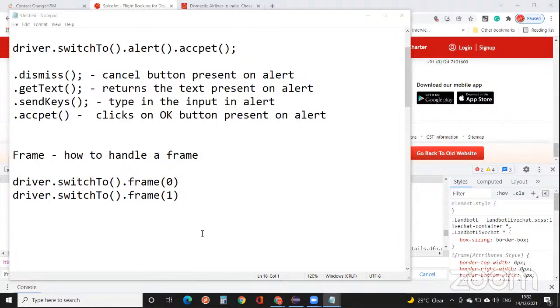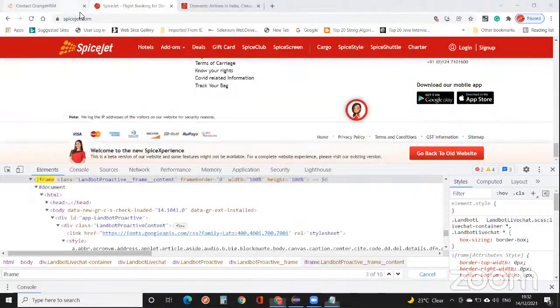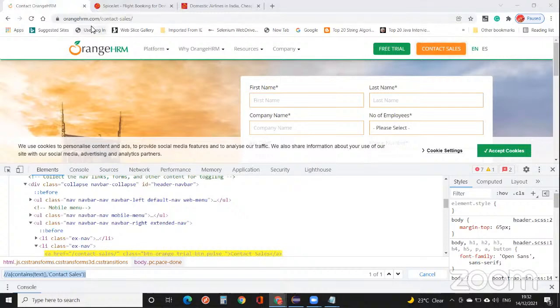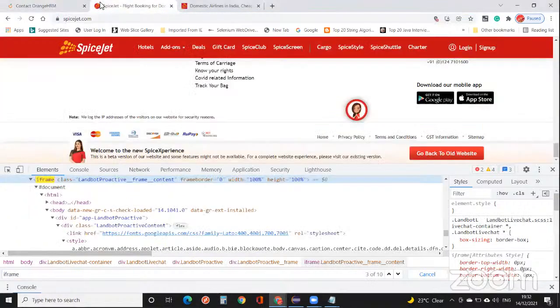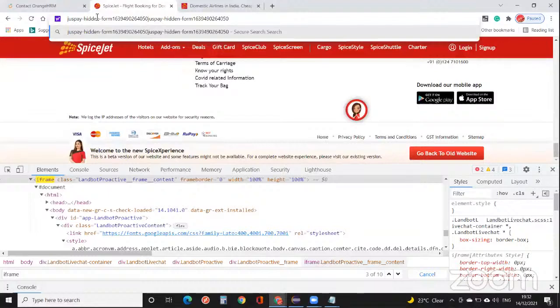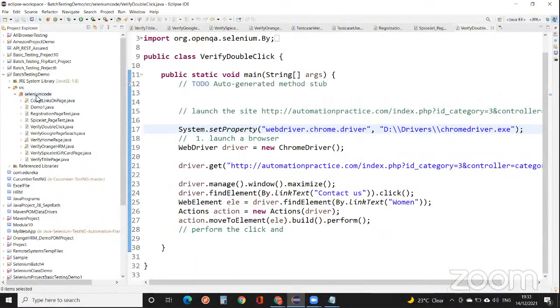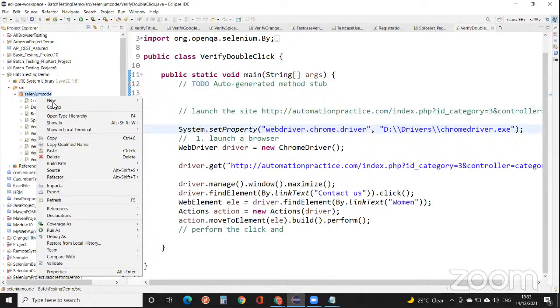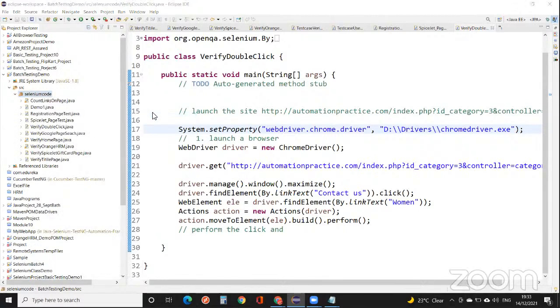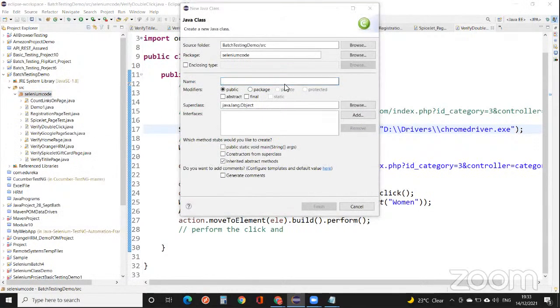So on a page, for example, we will see how many frames are present on that page. We'll write a script, count frames on page.